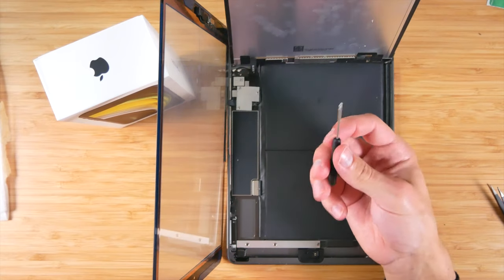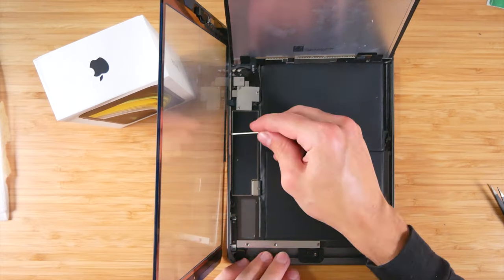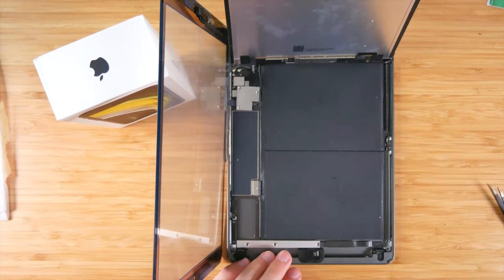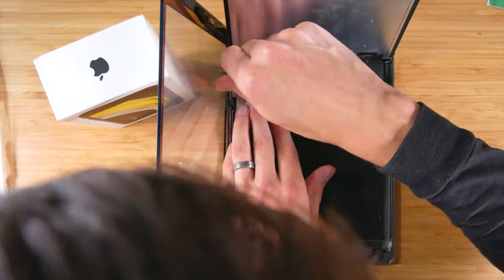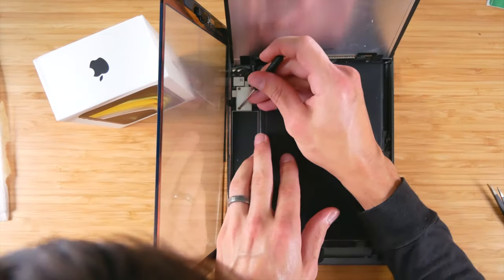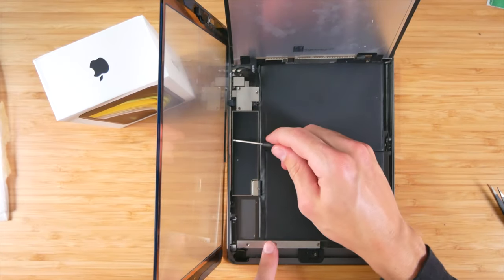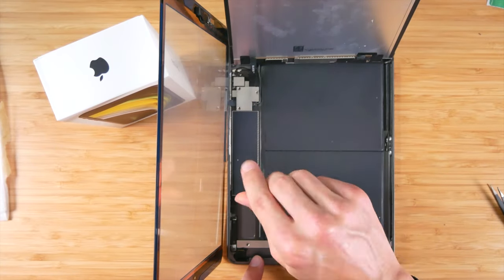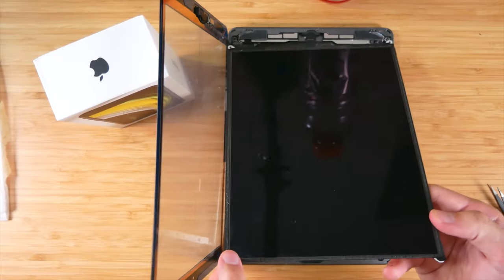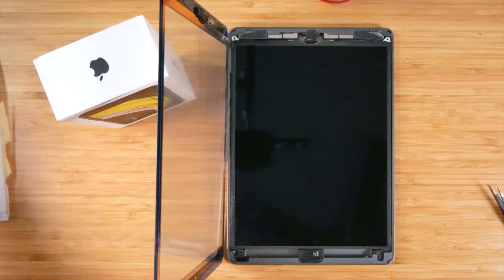Let's get this back on. Another quick tip: magnetize your screwdriver. There's some magnets over here. Just rub them on there and you should be able to pick up the small screws. Perfect, so now that that's connected, let's go ahead and get the battery screw back in. So let's lay this back down and drop it into place. All right, so now it's time to put these screws back in.